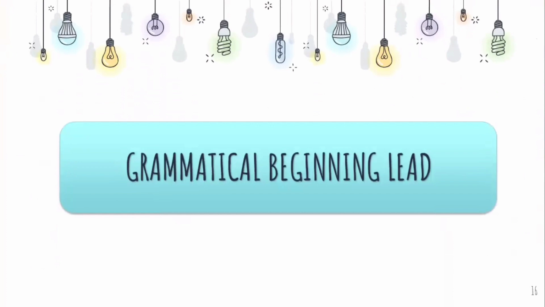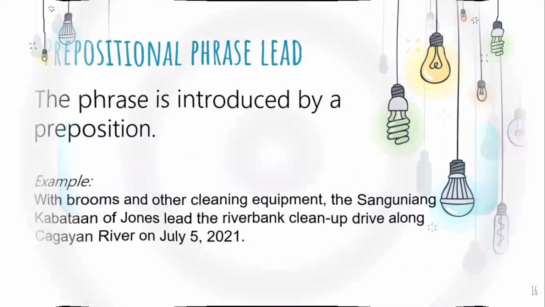It's time to discuss the grammatical beginning lead. There are times when the lead is introduced by a kind of grammatical form, which is usually a phrase or a clause used to emphasize a feature. Here, the important W's are found in the main clause, not in the introductory or subordinate clause, which is just a modifying feature. These are examples of grammatical beginning leads.